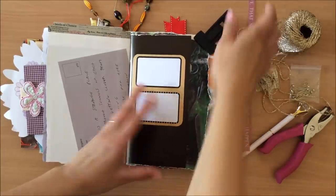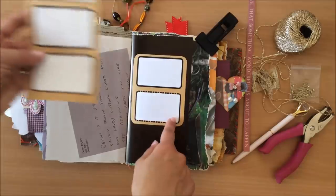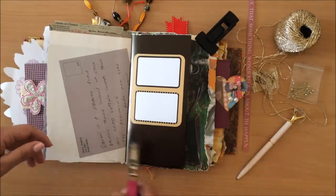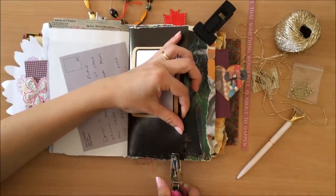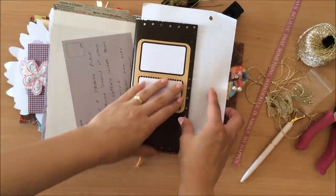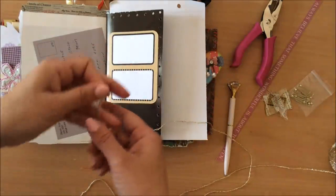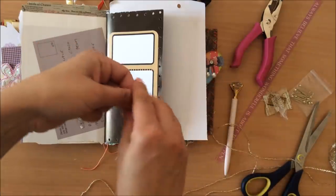This here is just a black page from some sort of a catalog or a book. I can't remember what it was, and I previously stuck this down — this is actually leftovers from stickers. The first thing I want to do is punch some holes all around, so I might speed up quite a bit of this process. Next I'm going to figure out how much of this string I want. I can weave it through with a needle, which would take a lot less time, but I'm actually going to do each one individually.